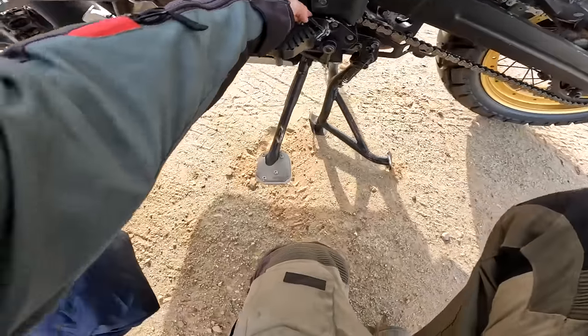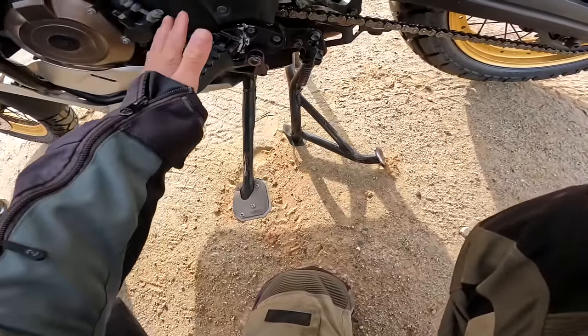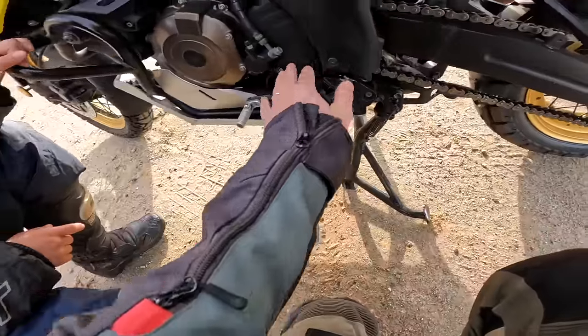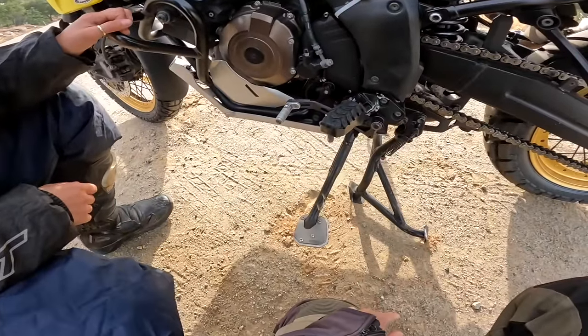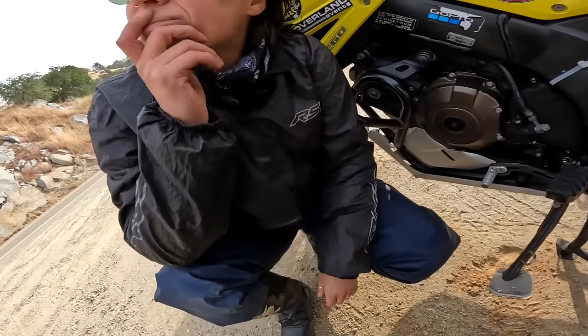Broken. It's kind of still on at the moment, but it's definitely got a crack again in it. So I think I'll just have to see if it will stay like that. I don't know if we can get another piece like this. We can see if there's a Suzuki parts store in Vegas.